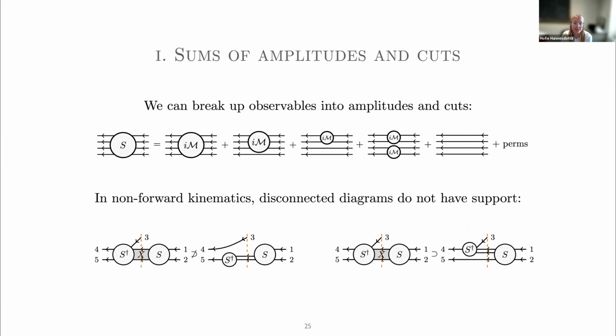So let's go quickly over the first way, sums of amplitudes and cuts. Basically we can break the S matrix up into all the different ways that we have a connected part and a disconnected part. I've drawn some of them here, and we'll also need all different permutations. And in non-forward kinematics, which I said we were assuming in the beginning, disconnected diagrams do not have support. So for example, if we write down this observable here, then we would not include a diagram like this one, where 3 and 4 don't interact with anything at all. So 3 just turns into 4, because this would be an overall disconnected diagram. But we do have to include partially disconnected diagrams, what's disconnected after the cut, basically. So even though for scattering amplitudes we usually focus on the connected part, once we have these more generalized observables, we'll need to take into account these partially forward diagrams as well.